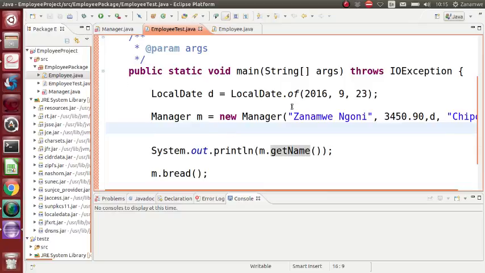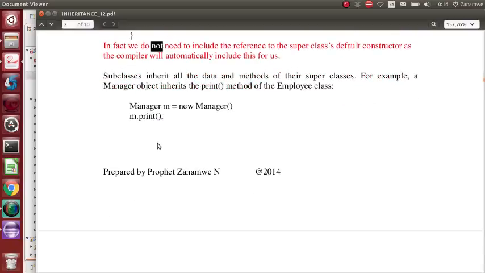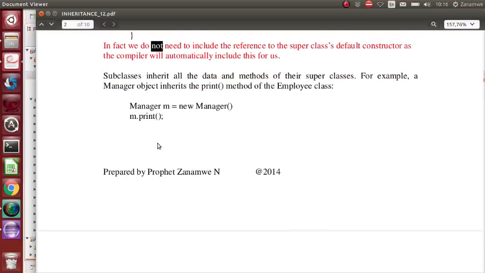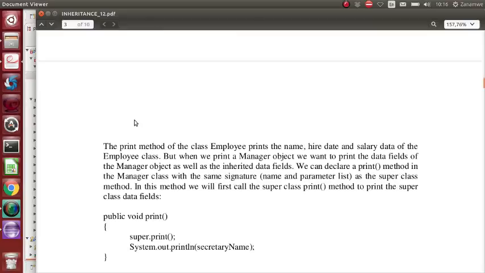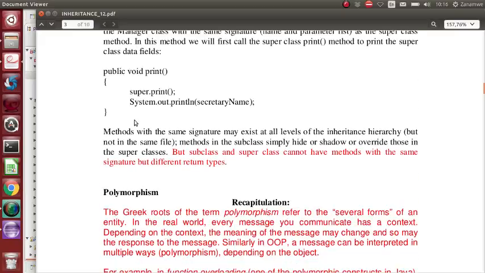Right. So let's maybe just look at some concepts relating to what we have covered. Here we are just demonstrating that you can invoke methods from the superclass using a subclass object, and there is a print method.